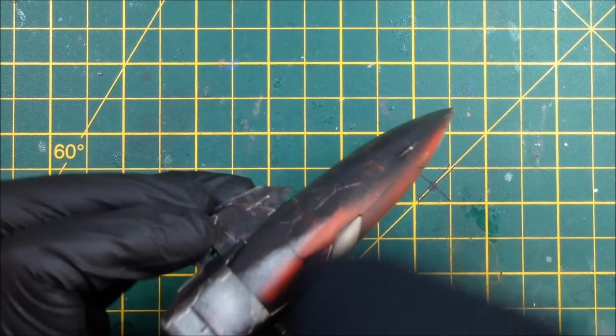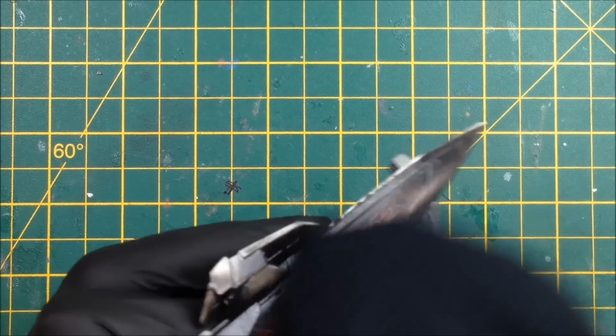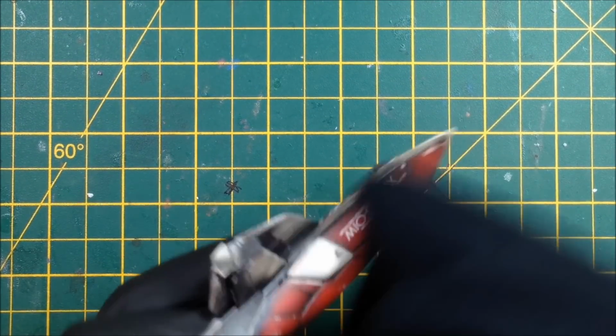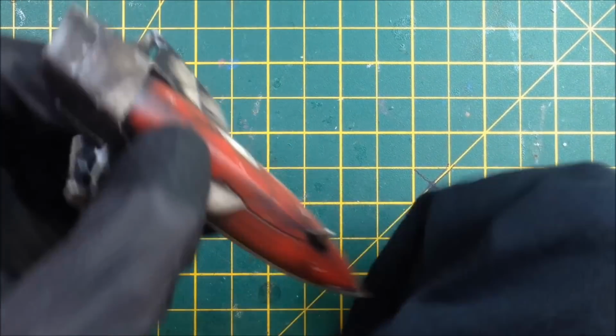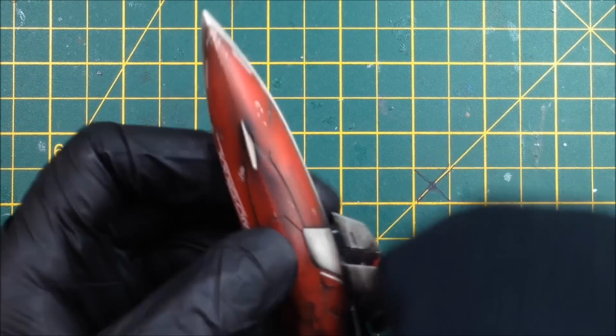Keeping my hand flat. Try not to get the glove taking a lot of the paint off, because I don't want that. Now at first you'll think, oh my god, it's just made everything look really dark and glumpy. But don't worry, because you're going to work on it. Just gently rub it off, hopefully without parts of it falling off.